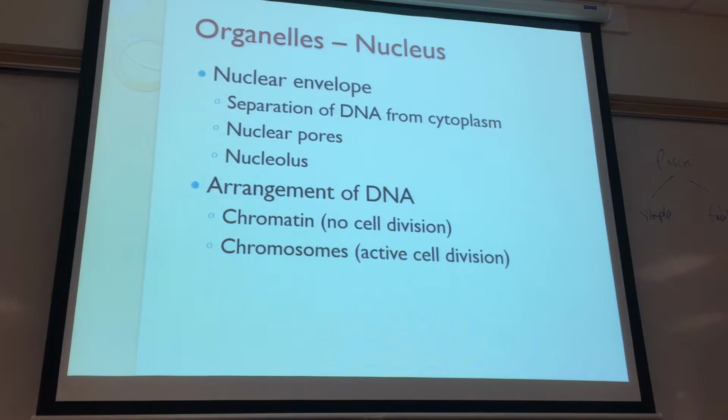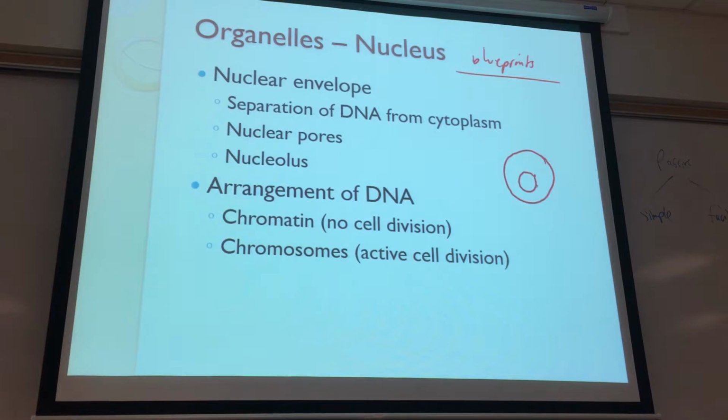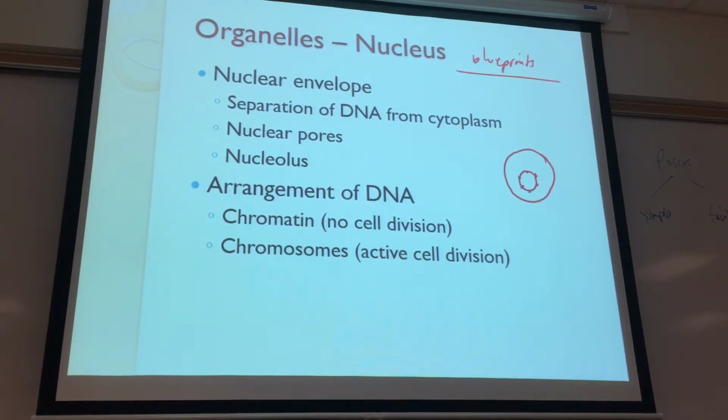Now the nucleus is what's going to contain the DNA, the blueprints of the entire factory. And let's look at how that takes place. You'll see the nuclear envelope separates the DNA from the cytoplasm. So you're going to get a cell, and on the inside of the cell, you're going to get the nuclear membrane. And on that nuclear membrane, you're going to see the pores that are present on top of that nuclear membrane. And those pores allow stuff to move in and out. And we'll talk about what moves in and out in just a second. On the inside, you're going to find your DNA. And our DNA is going to be double-stranded.